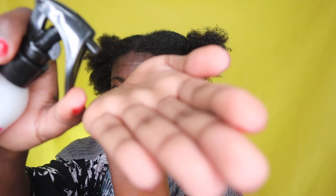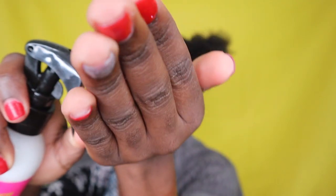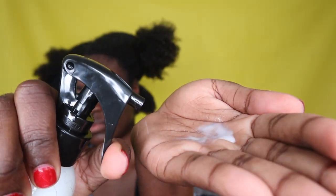I'm gonna start off with the White Peony Leave-In. Then I'm going to put the cream, and then I'll put the gel on top. There are some sections in my hair that got a little bit dry during this process, so you'll see me take out the spray bottle every now and then just to make it a little bit more damp. And then I'm gonna go ahead and finish styling.